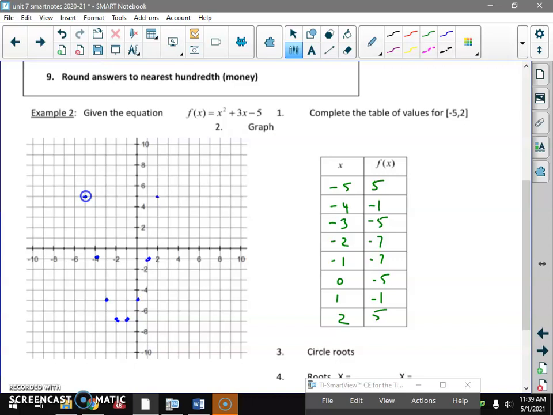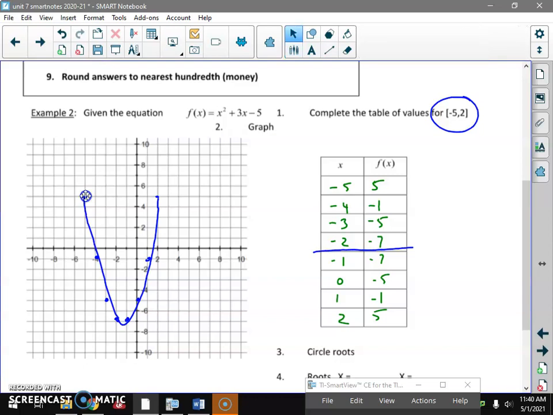But what happens when we draw it is this. We have our domain, so we're not going to make arrows. So we're going to go from here down to here. And it doesn't go flat. It actually goes below and then back up. So our vertex or our turning point is actually somewhere in the middle of those two, somewhere in between right in here. We're not worried about that because all we want to do is find the roots. And the roots are right there and right there. We can put our X's.